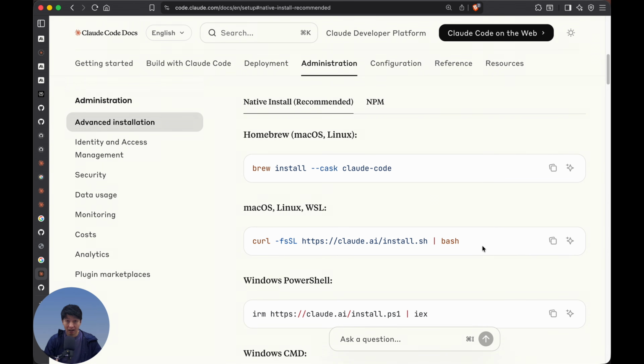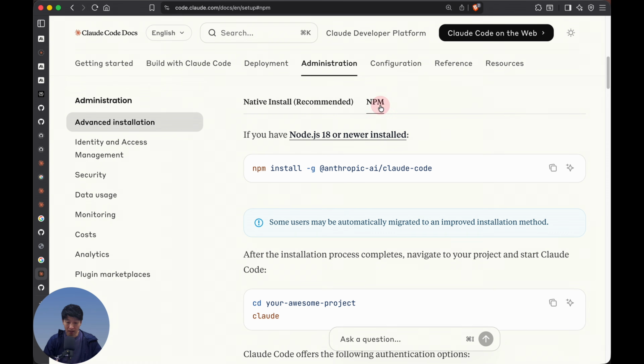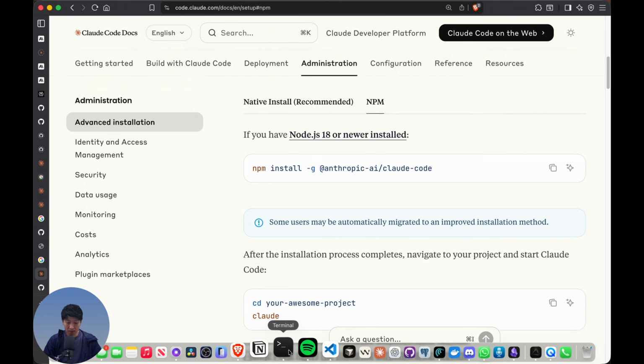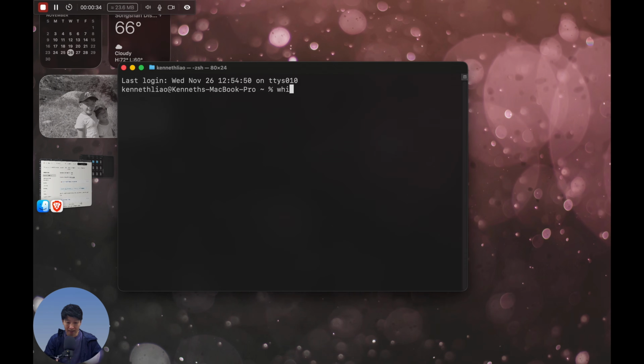I've tried it. I had actually upgraded to the native installation of Claude Code, but switched back to the NPM version just to be able to use Claude Trace. If you do have trouble uninstalling the native version of Claude Code before installing the NPM version, one thing you can do is just open up your terminal and type in which claude. And this will show you where Claude Code is actually installed. So you can literally just delete that folder from your system, and that will uninstall Claude Code for you.